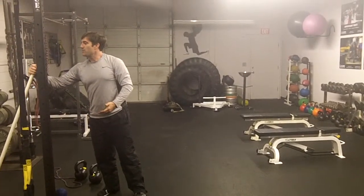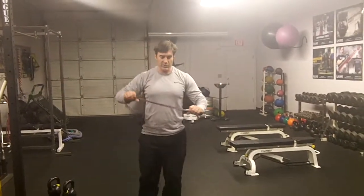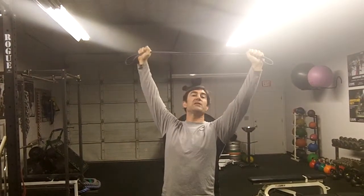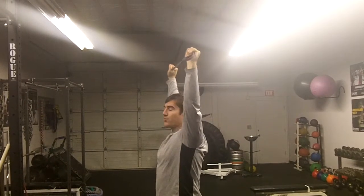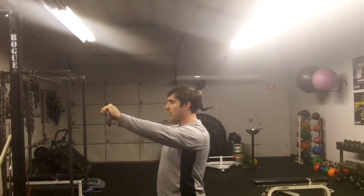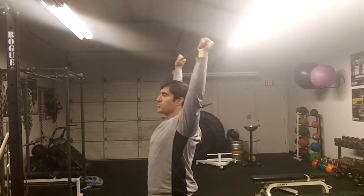Once you're done with that, you can take the band. These are good for warm-ups — I do these on occasion before military presses or jerks. The band gives a little bit of slack, but what you want to do is flexion and extension without pulling the band apart and faking flexibility. Keep your wrists straight, shoulders down, and flex your shoulders. When you get to a point where you have to bend and lift your ribcage up to get overhead, that's not a true overhead. Go to the point where you feel yourself starting to lift, back off a little bit, reset your shoulders, and try to open things up without bending backwards.